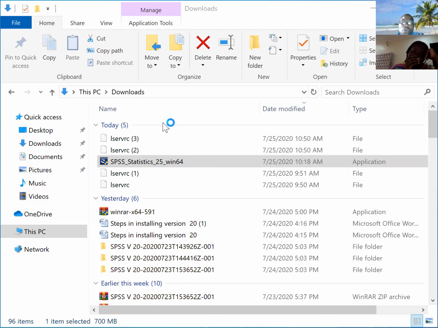Okay, wait. Have you installed WinRAR? You have WinRAR in your system, right? Yes. Okay, because if you don't have WinRAR, you cannot open it. I think that was what you tried to install yesterday night. If you didn't have WinRAR, there's no way you can even open it.